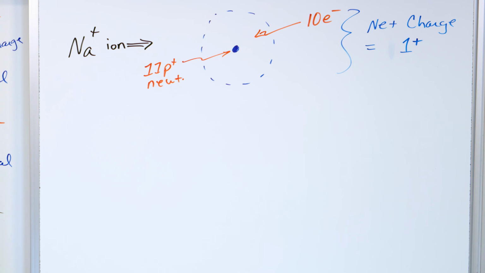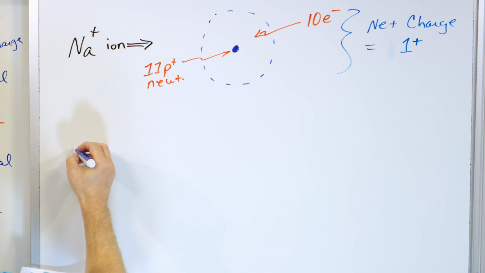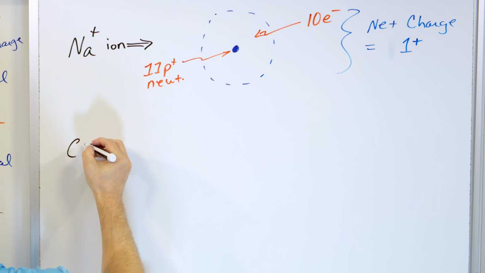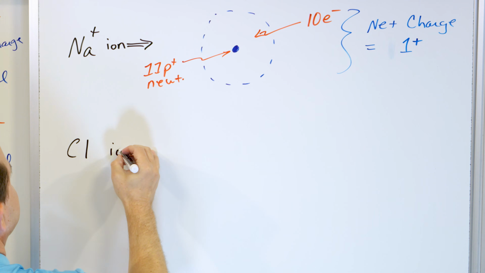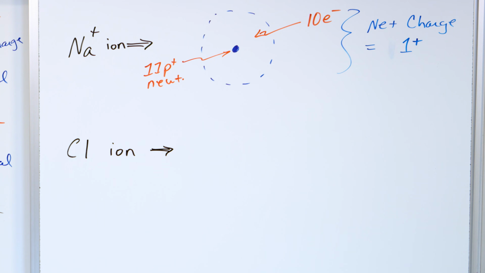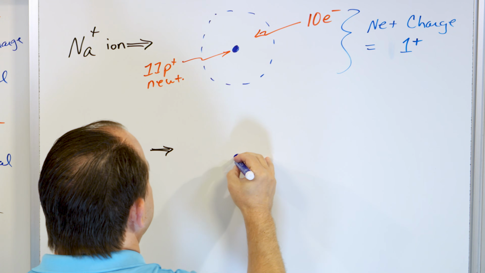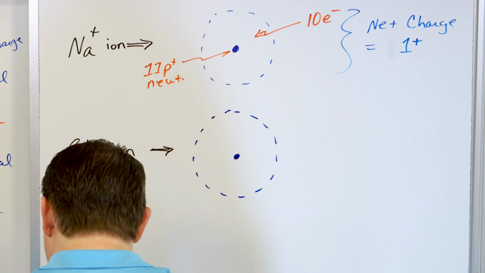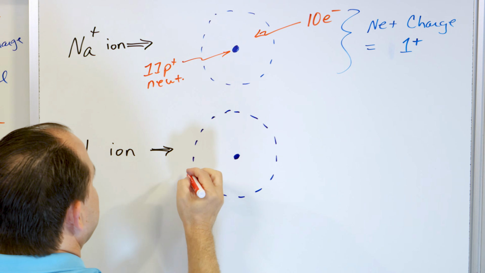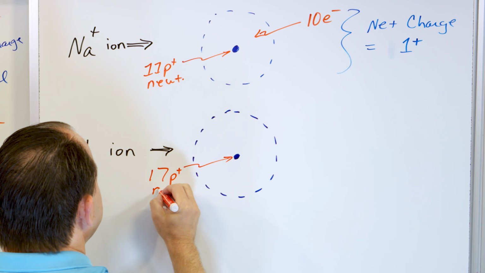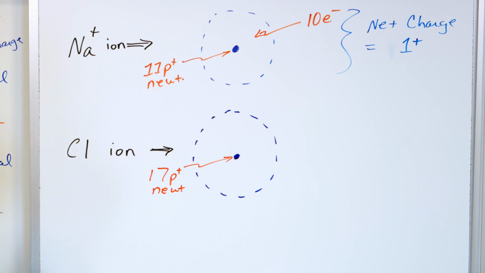Okay. Now let's do the same thing with chlorine. So we have chlorine. I guess let me go to black again. Chlorine ion. Right? So we're going to do the same thing. How many protons did chlorine have? 17 protons in its nucleus. So we'll have a nucleus. We'll have some electron cloud around there. And we had 17 in the nucleus, right? So I'll go ahead and do that. There's 17 protons. And there were also neutrons, which don't really participate. We don't care about it.